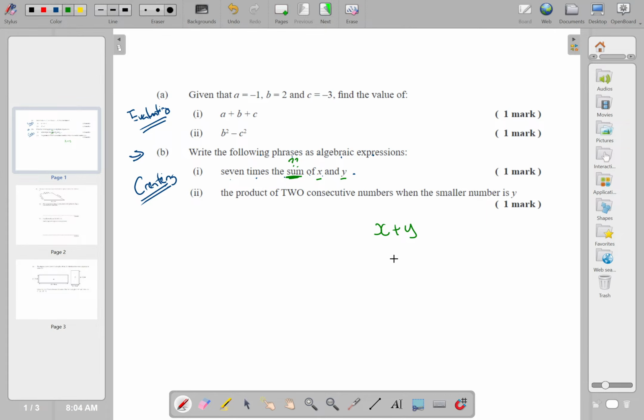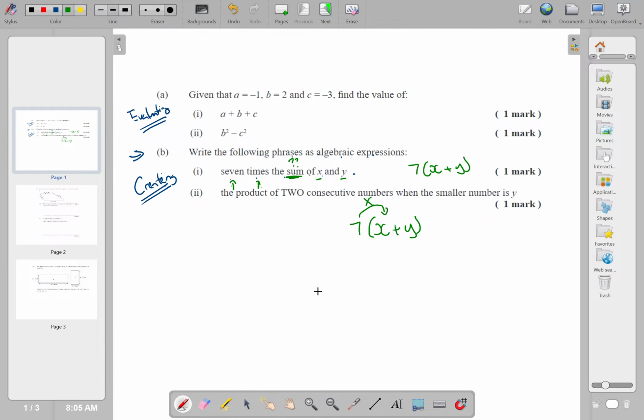Now, then it said 7 times that. So 7 times what I get when I add x plus y. So I'm going to say, well, I got to first do x plus y. Then I have to multiply it by 7. Now, if you're used to me putting 7 times, no worries, right? But remember here, for algebra, we're not going to explicitly write in the multiply sign. You're going to notice that when you see me clamp it together, I put the 7 right outside the bracket, the 7 is multiplying with the bracket. So this is what they're looking for as the result there. Hopefully that makes sense.